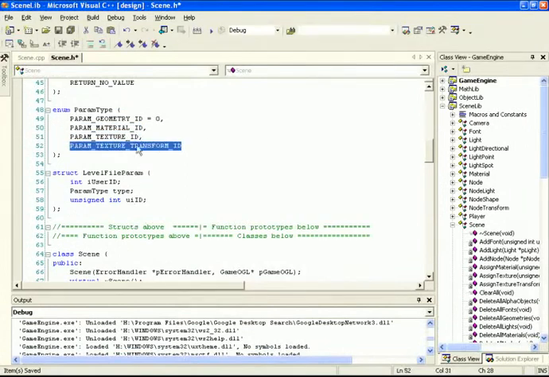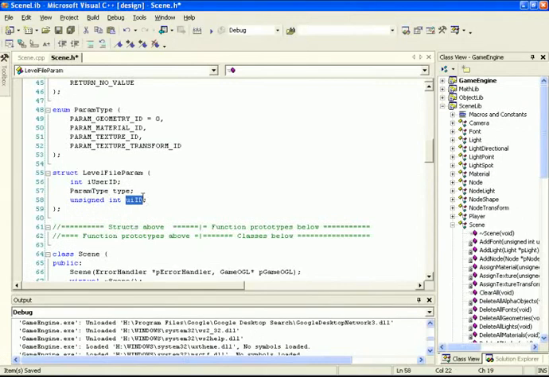Those are the 4 different ID numbers that the user can specify inside the LVL file, and those are the 4 different kinds of ID numbers that the game engine will be using. So this structure is basically like a lookup table that will look up what user number the user specified and what number the game engine actually uses.